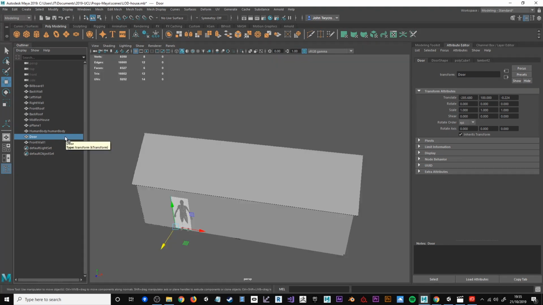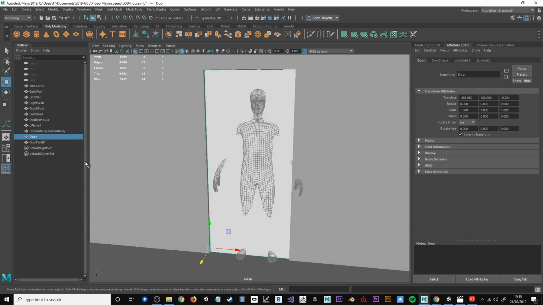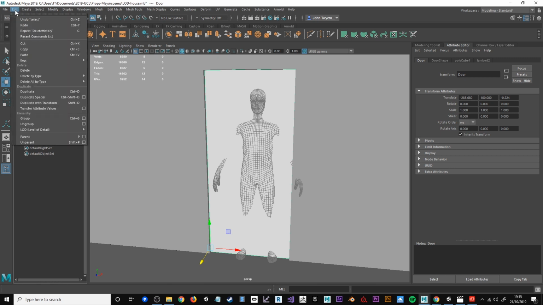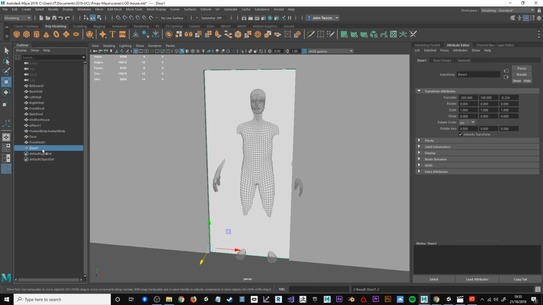To create a high resolution door, I'm going to focus on the one that I have now, and I'm going to make a duplicate of that. Then I can have one which is the low resolution as well. So I'm starting with a single door which has 8 vertices and 6 faces. As I add more detail to this for the close-up, I can work on this version. So I can keep that one for the mid-level version, this one for the high definition version.